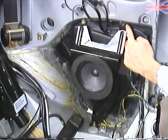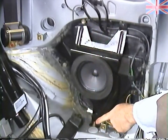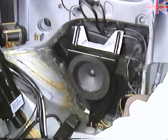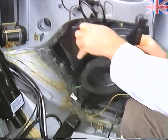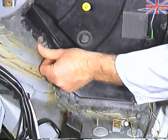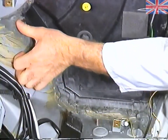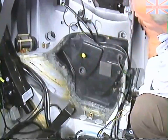The speaker is retained with two fasteners at the top and another at the bottom. Remove the pliable sealant from around the edges of the panel using your finger — this will expose the panel and give you better access to the screws. When you replace the panel, replace the pliable sealant because it is an important corrosion protection material.